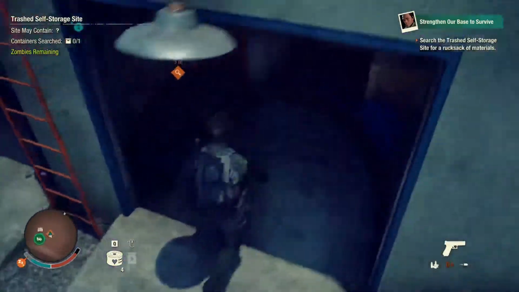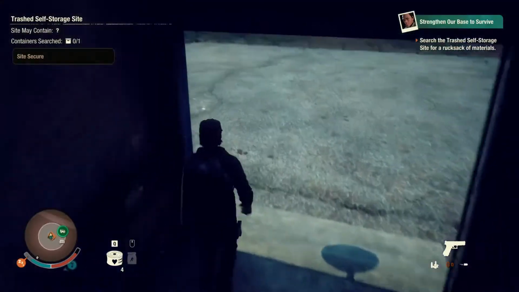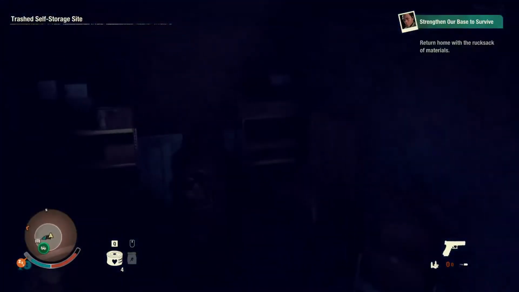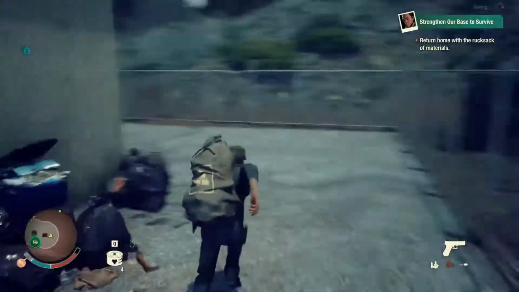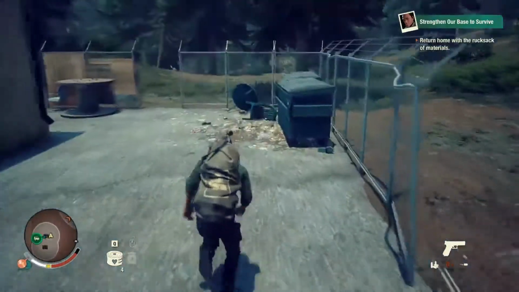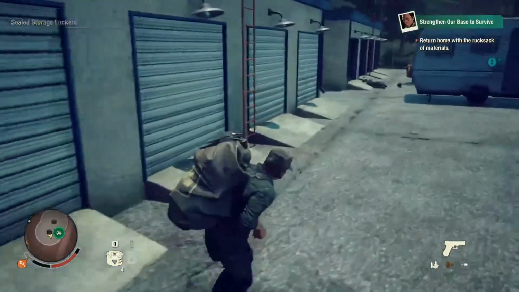Oh, I think we got a chunky up here. There we go. Have some of that. Yes. Site secure. Beautiful. I think we needed this, right? Oh, nice. Build materials. Right. Not much here, but at least it's that part done. Part of the area, yeah. Okay. Let's go resupply and hit this military base.